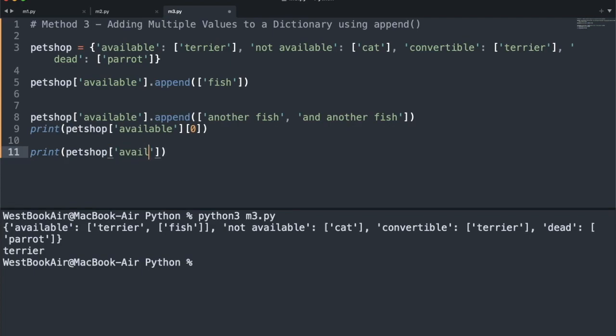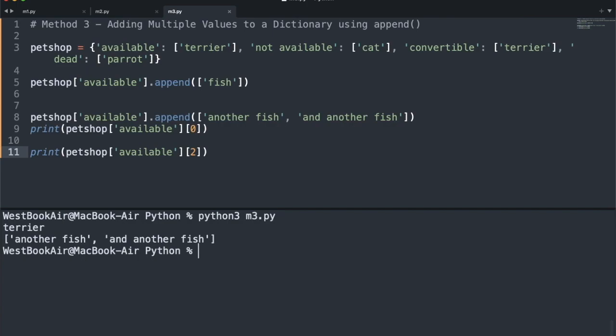So to access the list of fish we just appended, we need to choose the third value of our pet shop dictionary. This returns our final appended list, another fish and another fish.